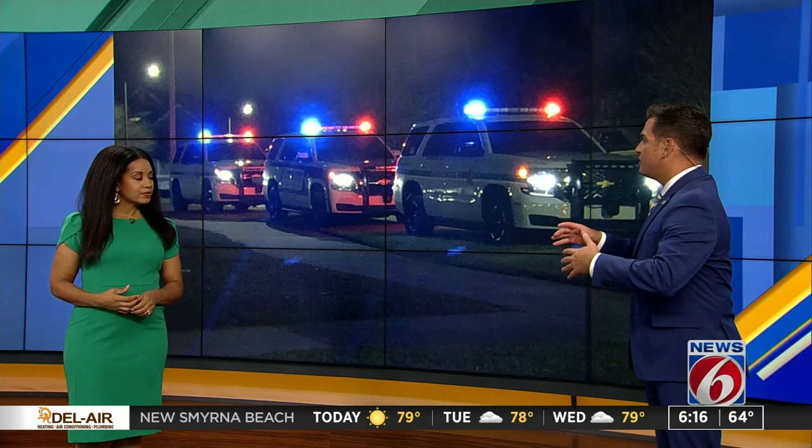What happens is law enforcement vehicles would do this if they were, say, on a scene in a residential neighborhood and the scene's kind of under control. You don't need all the flashing and stuff like that. You also may see it in the tourist districts, I-Drive, Disney Springs, or maybe even in your neighborhood as they're just cruising around. This plays two different roles.